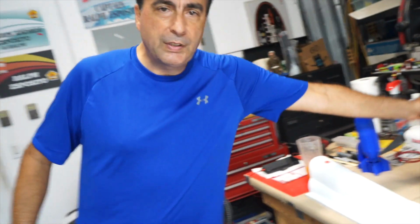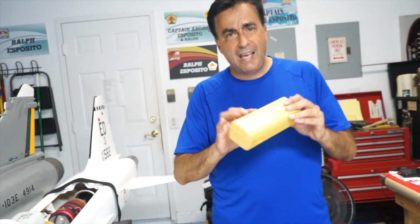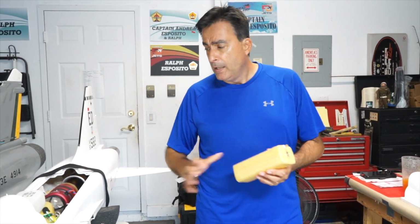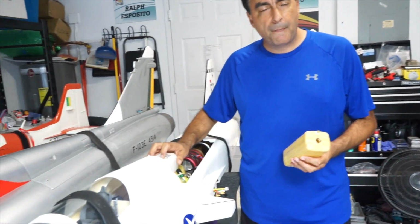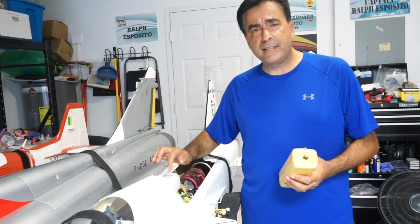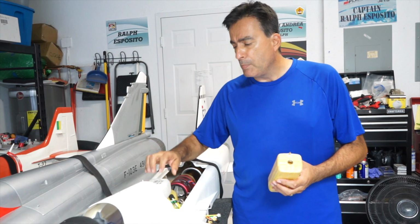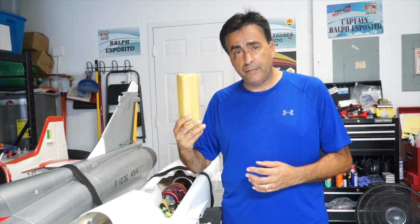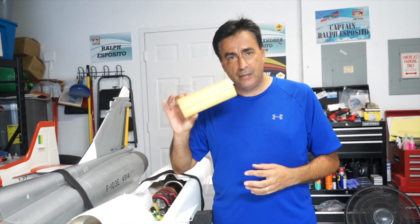So I had this fuel tank made for it. This is a Kevlar fuel tank. Kevlar is the same material used in the bulletproof vest. If you look at this tank, it's just plastic. I didn't want plastic in my plane, but I couldn't find any tanks that fit the plane, so I had to call a buddy of mine from Jet Tech Industries, and he made this tank for me.